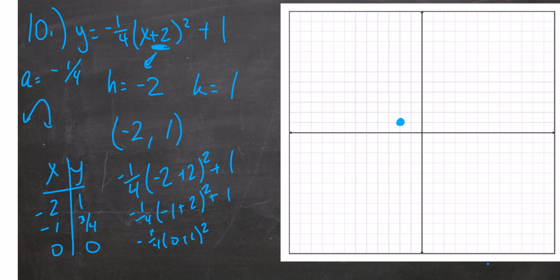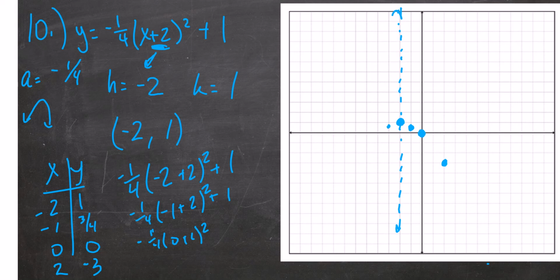You can leave it that way, or if you want to pick like 2, you can totally pick 2, which gives me -3. So I'm going to go -1, I'm going to go 0, 0. Remember, I put a dotted line here. That makes it so I don't have to make the big XY chart. And like I skipped, if you want to put -1 and 3/4 there, it's right here. I think it's going to be hard to make a U. Almost looks like a line, so I'm glad I picked another point.